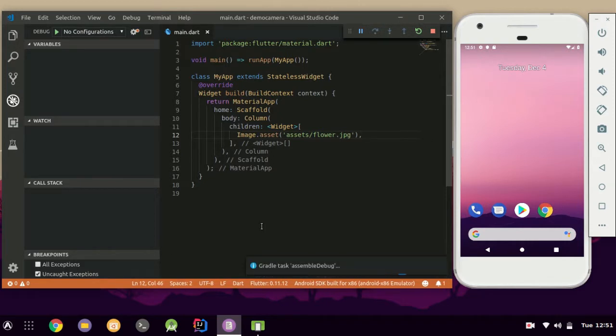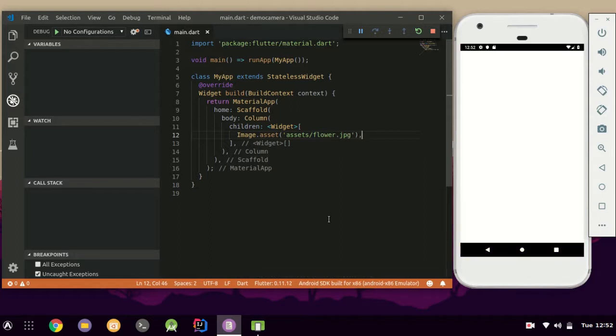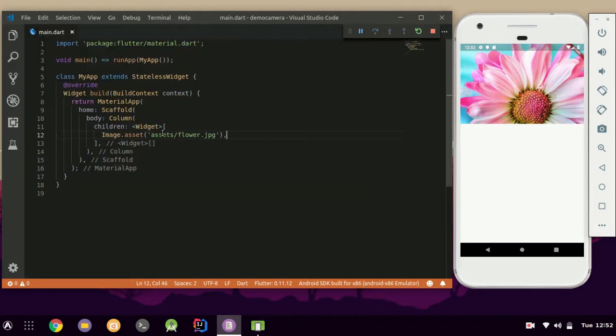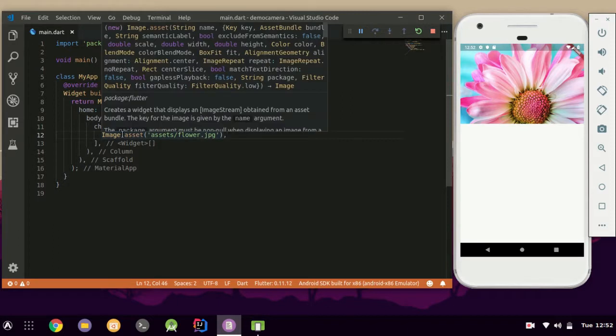They should be up and running any second now. And as you can see, here's a beautiful picture of a flower which is bundled alongside our application and is a local image which we are displaying using the Image widget with the asset property.